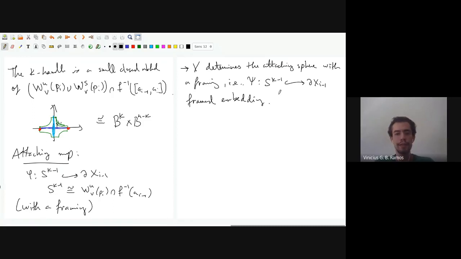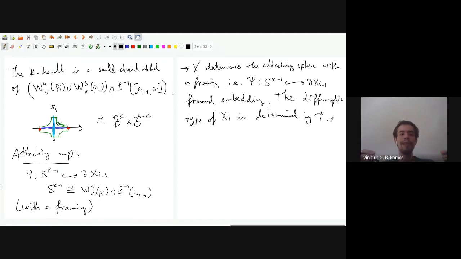The diffeomorphism type of X_i is determined by psi. There is a little bit of ambiguity when we talk about what exactly it means to attach a handle in terms of defining a manifold, but up to the diffeomorphism type of the manifold, it doesn't really matter. So V determines that. Okay, any questions?